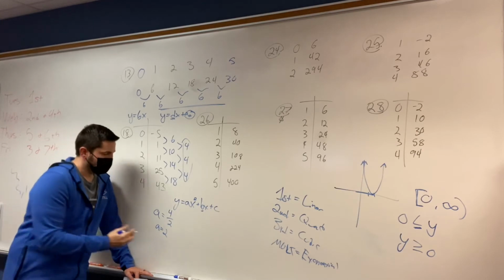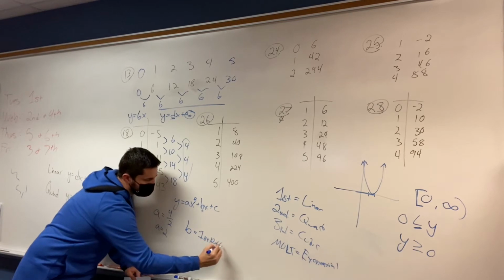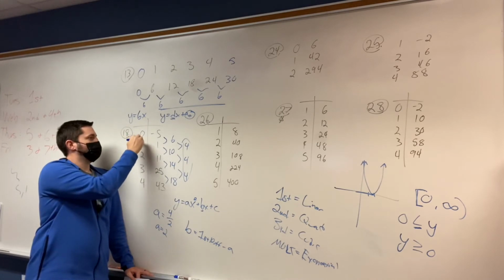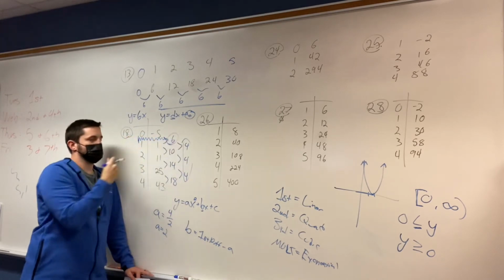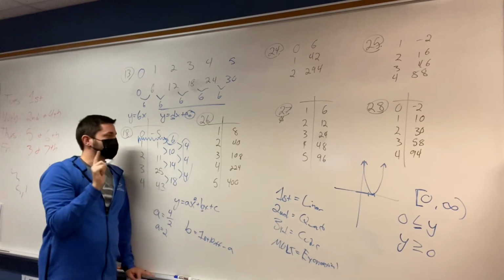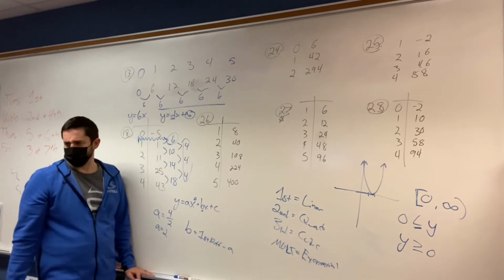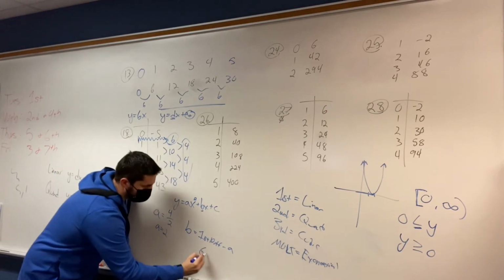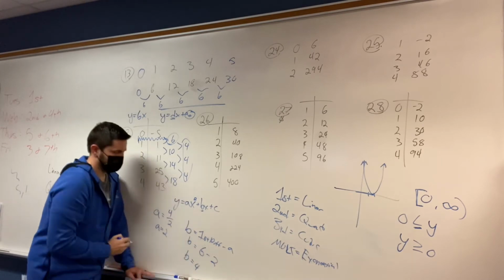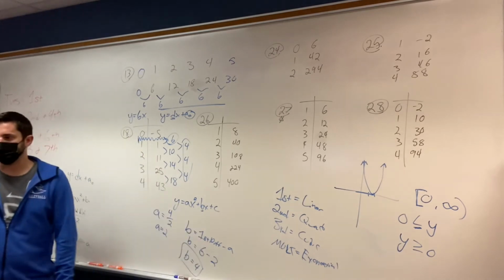Then my B value is my first difference minus A. I know what A is, but what's my first difference? The first difference between 0 and 1. Remember that whole thing? Your first difference, that was the biggest curveball that I warned you guys about. Your first difference is the difference between 0 and 1, the first of all of the first layer differences. We talked about that too. 6 minus A. A is 2, so B is 4. Oh, so B is 4. That's the answer. That's all they asked for.